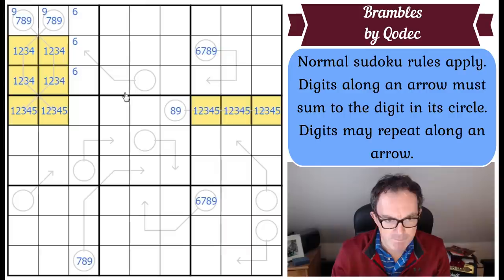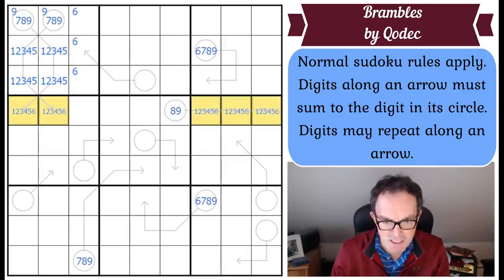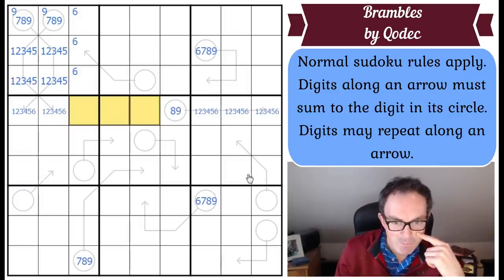No, okay. This is a bit of a disaster. So, in fact, these squares need to have five added to them as a possibility, and these squares need to have six added to them as a possibility. Now we know there's a seven in one of those three squares. That is not looking useful, and we are completely bamboozled by this puzzle.